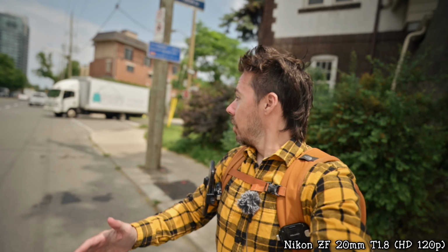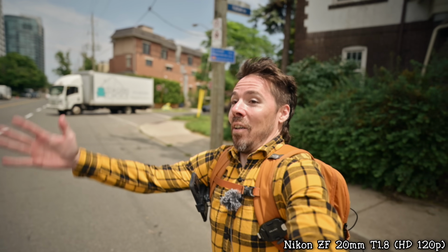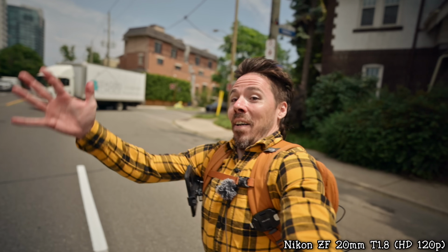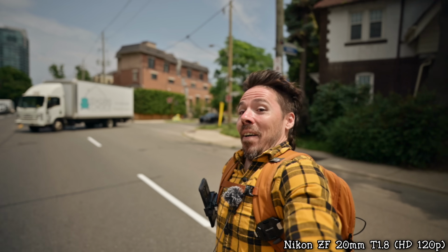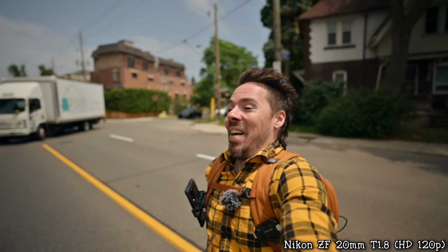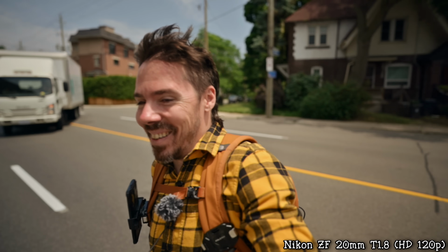So I've had a chance to look at the footage. What I've noticed is, if you're on a tripod, fantastic little adapter. You can use your Zeiss glass or Sony G Master stuff on a Nikon. It makes sense. It's a lot cheaper than switching systems entirely. However, if you're going outside, I don't know if it's just Nikon or what, but the stabe is not good at all. If it's just IBIS with the 20 that has no stabe, it didn't look great. Blame that on Nikon, I think.